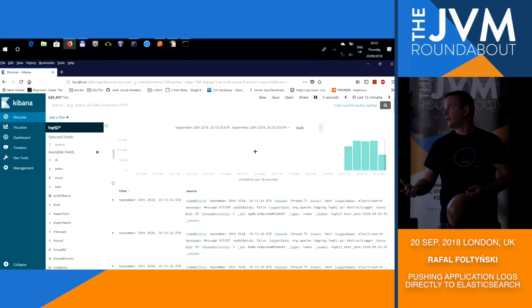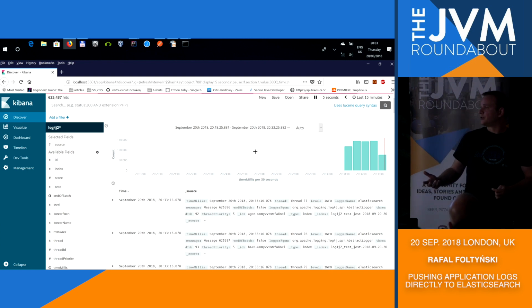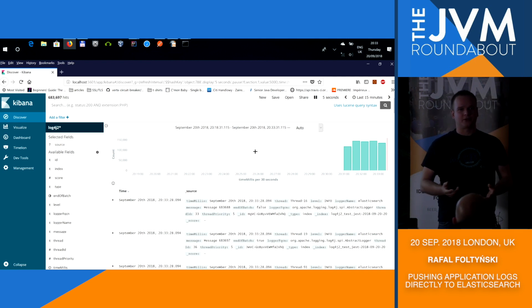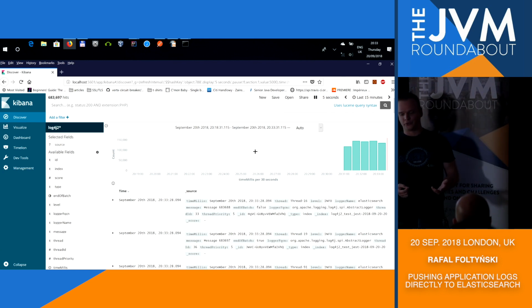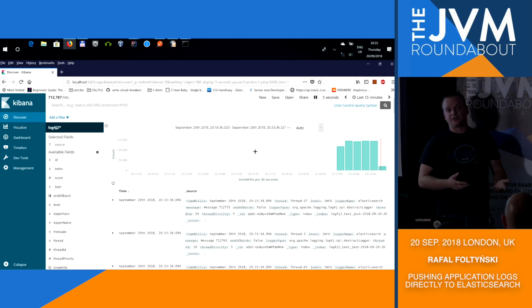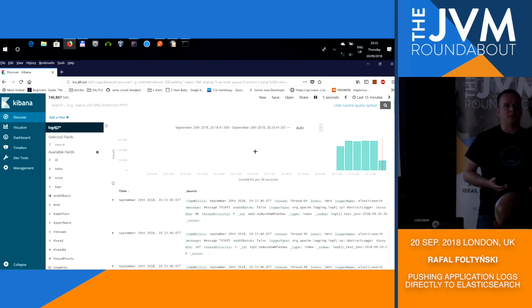But if you want to have some dashboards in Elasticsearch that only your team will use and only your application will produce, some kind of very specific stuff for your product owner, this can help you, right?